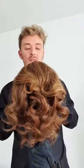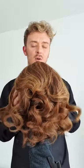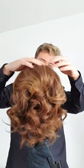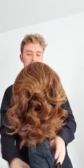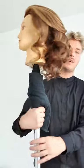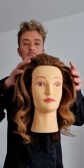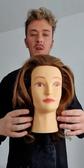But what we find is clients will go about their business or go about their day. And then by the time they're going out for dinner in the evening, it's dropped to the actual style that they want it to. Lots of clients will say, oh, it's so curly at first. It's so bouncy. But you almost have to trust the process as well, so that we can say that's the actual bouncy look undressed onto the ends, and that's what we've created through the top. There's no parting, as you can see, but now it can be flipped.